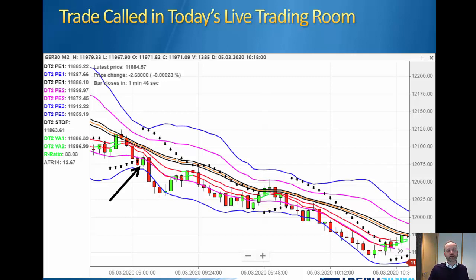And you know, some traders would have managed to stay in this trade probably to around, worst case, around here for maybe around 50 points or so, 30, 40 points, which actually in the DAX is a pretty big move. It's not big compared to the Dow, but it is pretty decent compared to the DAX. Anyway, where am I going with this? So we called the trade, people were in there, they were saying they were following it and so on. We've got new traders in there, brand new dynamic traders, more experienced dynamic traders. The question is, how are they actually getting on?